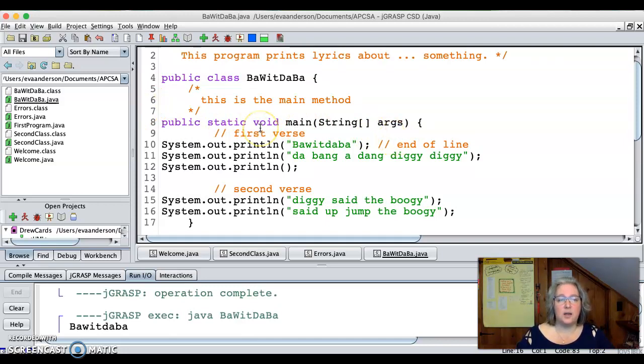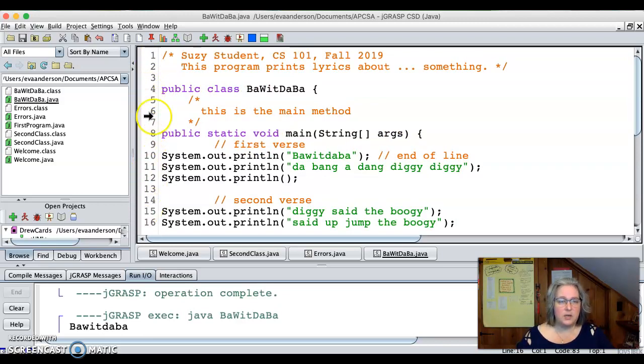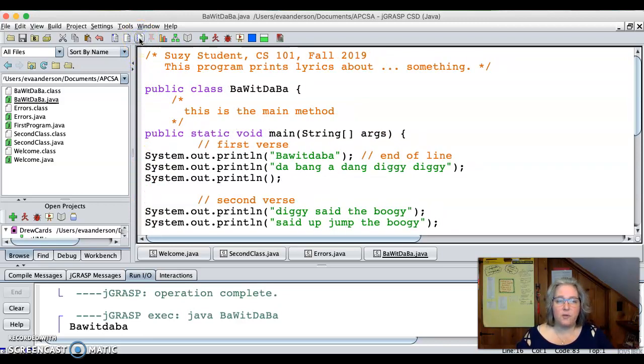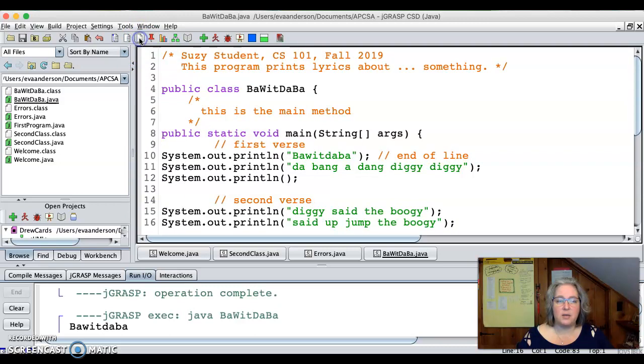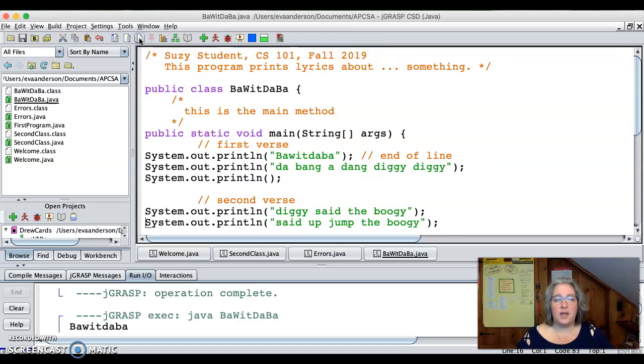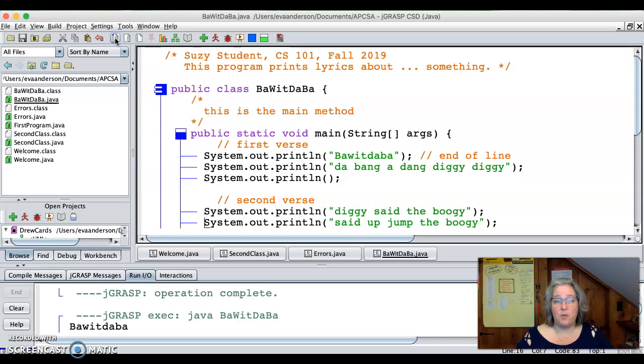But here's a tip that can save you a lot of trouble. See, I have these line numbers here. You can turn those on and off with this button right here on jGrasp. This is a toggle, and it helps if we're ever talking about code to know how to turn the line numbers on. So I can say, look at line 11. That hasn't helped me with my indents though. If I go two buttons over, once I have a clean compile, it will indent for me.